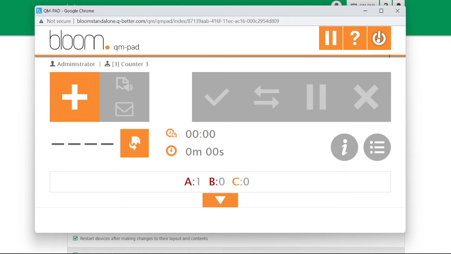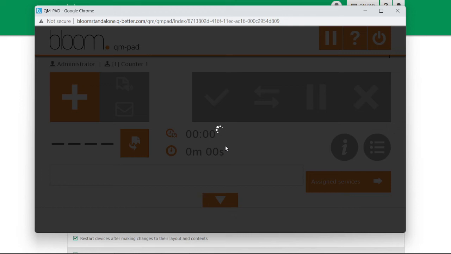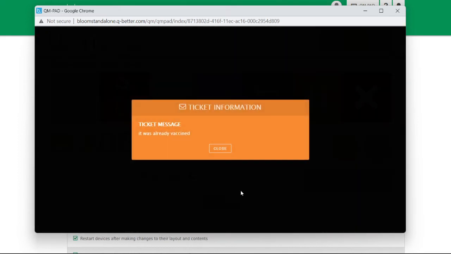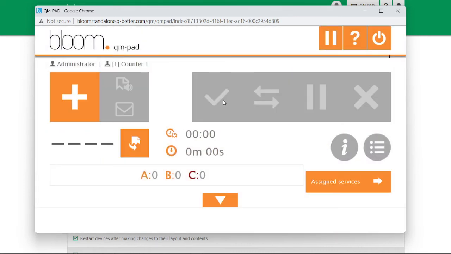So just going back to counter 1, just to end the service of that open ticket. I'm calling, okay, see the message I wrote, close, and I can end the service.